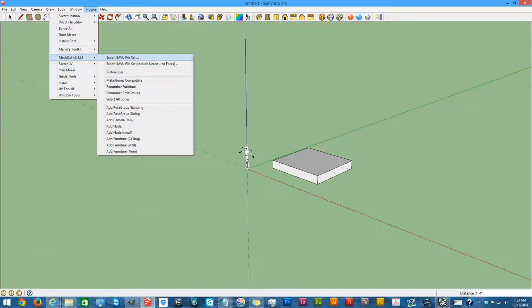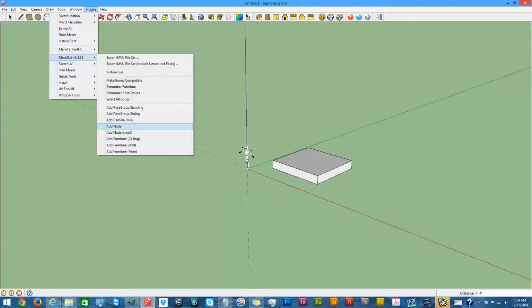In Mesh Out, I could turn this into a room or a rug, but included in Mesh Out are the standing and sitting poses that you would add to furniture. There's a camera dolly that you always have to add to rooms so that your avatars know where to land.